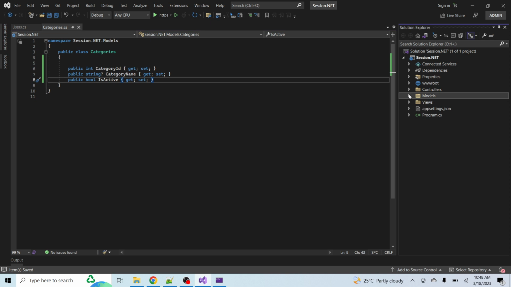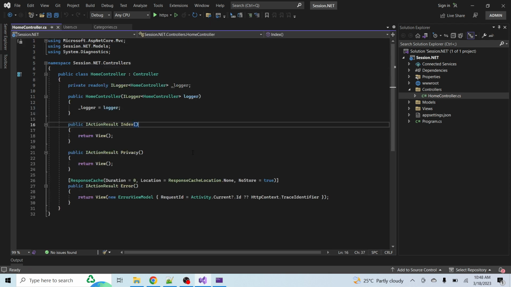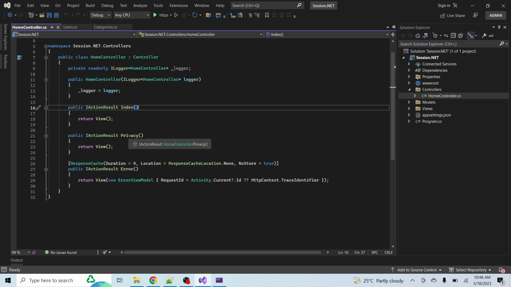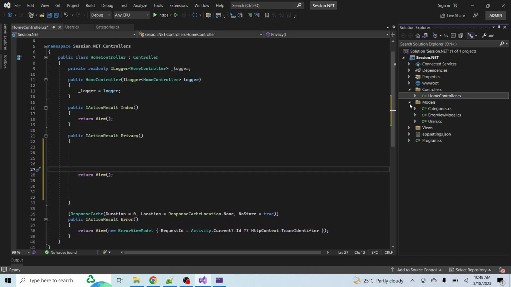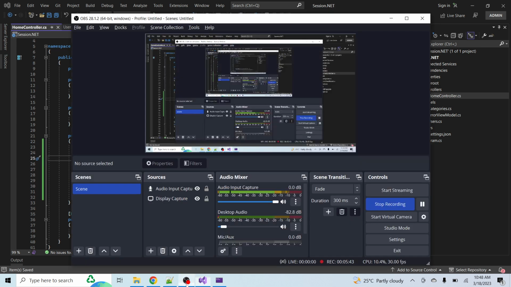Now let me go to the controller, to the home controller, and here when somebody clicks on the privacy page, if somebody goes to the privacy page, then I will save here the data of the categories and users in a session, right?